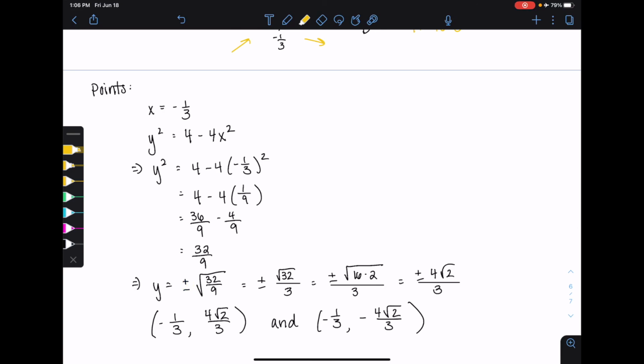But that is it for section 3.7 and our optimization problems. Definitely take your time with these. You are always going to be doing this process where you're coming up with some multivariable function because you've got a couple unknowns and you have to use some given constraint to rewrite that multivariable equation in terms of just one thing.